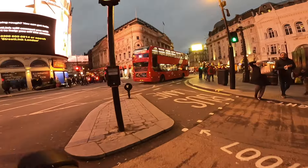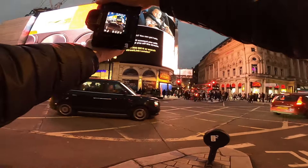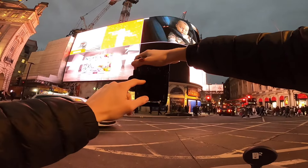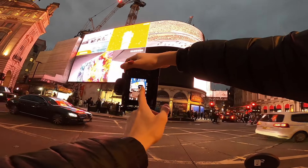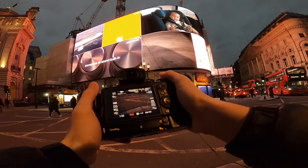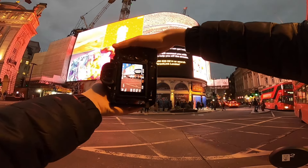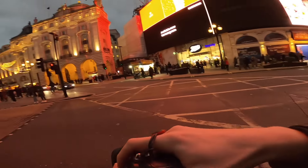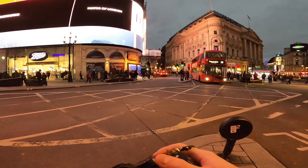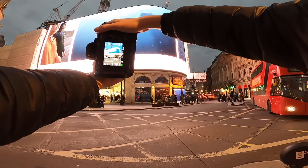So we're at 17mm. Look how it comes down on this bit here — you can see we have a lot of the Piccadilly lights up at the top. We've got enough in the bottom too. So we're going to go about 1/20th, push the aperture right down to about F3.5, and we've got ISO 400. We're going to wait for some taxis and buses to come past and see what we get with these Piccadilly lights in the back.